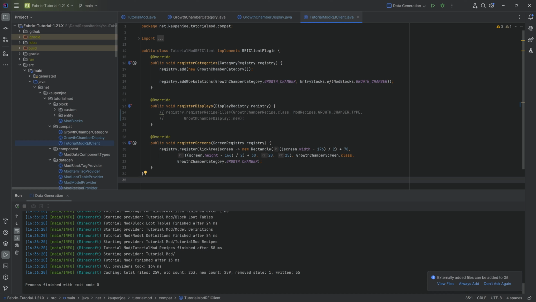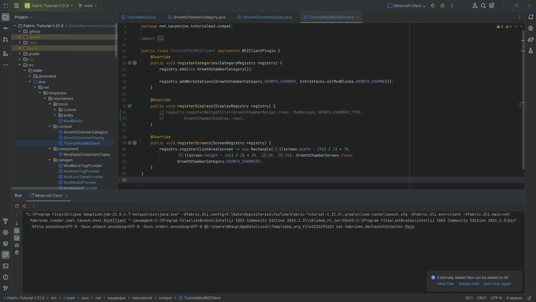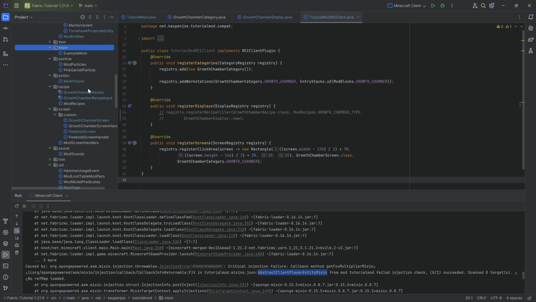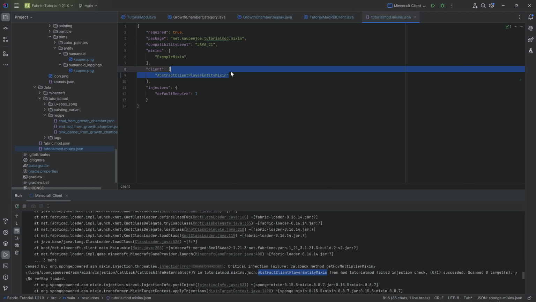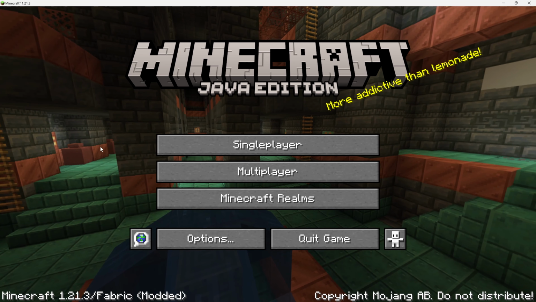There we go, 55 new JSON files written. Sometimes I don't even know what the JSON files are, but with that, we should have everything. So let's jump into the game and see if it works. Oh, I actually missed one of the Mixin. That's actually kind of funny. There we go. All right. And then here, this is actually another one that is correct. There we go. And now we should be good to go.